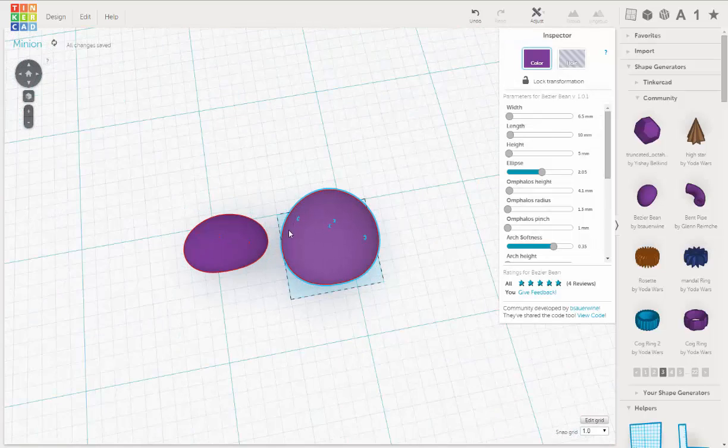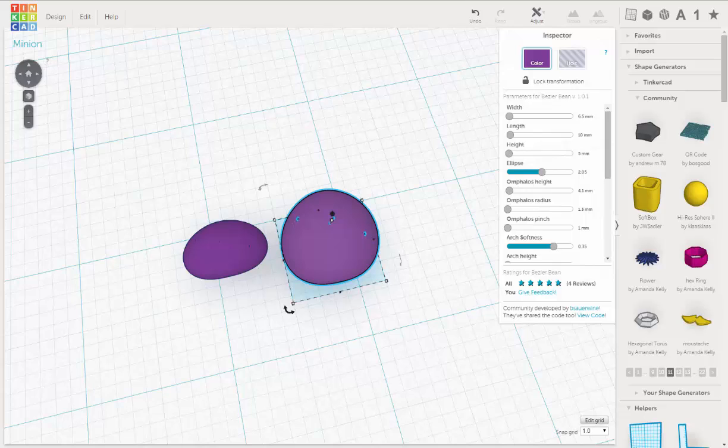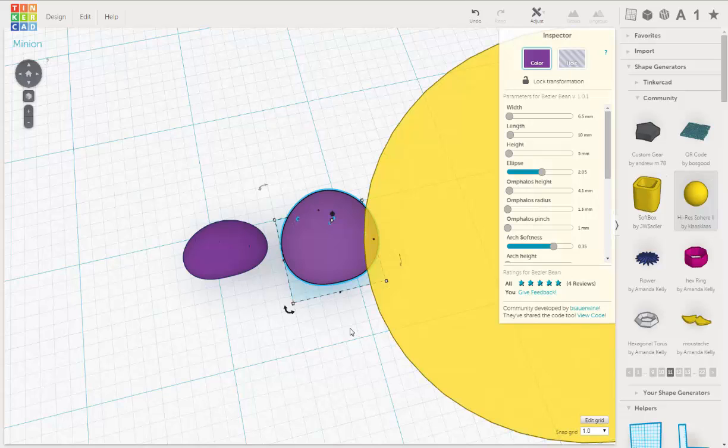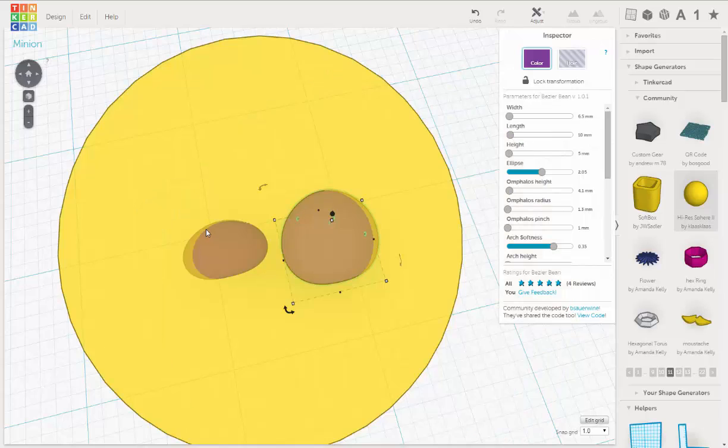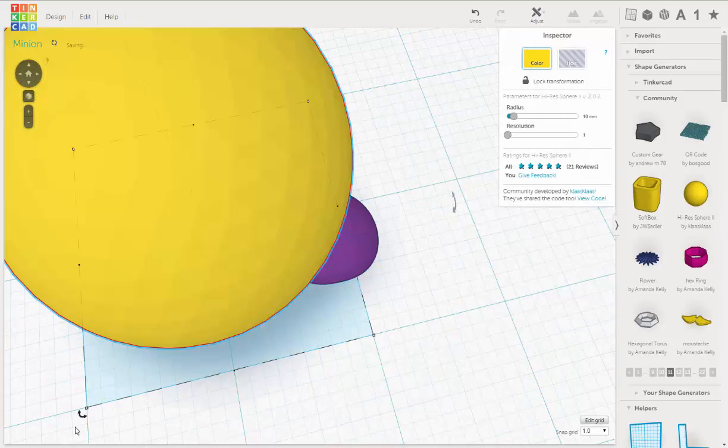And then the next thing we're going to get is a sphere. Okay, so you're going to go to tab 11 under the shape generators community tab and high res sphere 2. I'll drag that out. And that's big. So let's shrink that guy down.